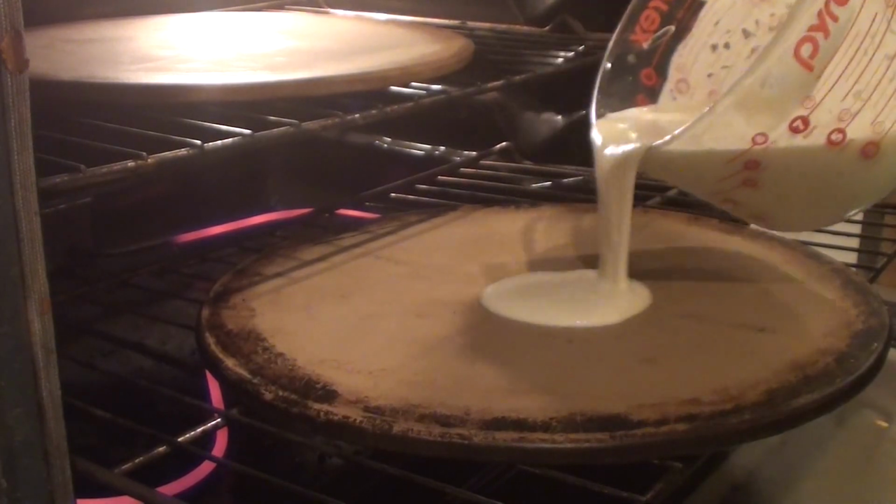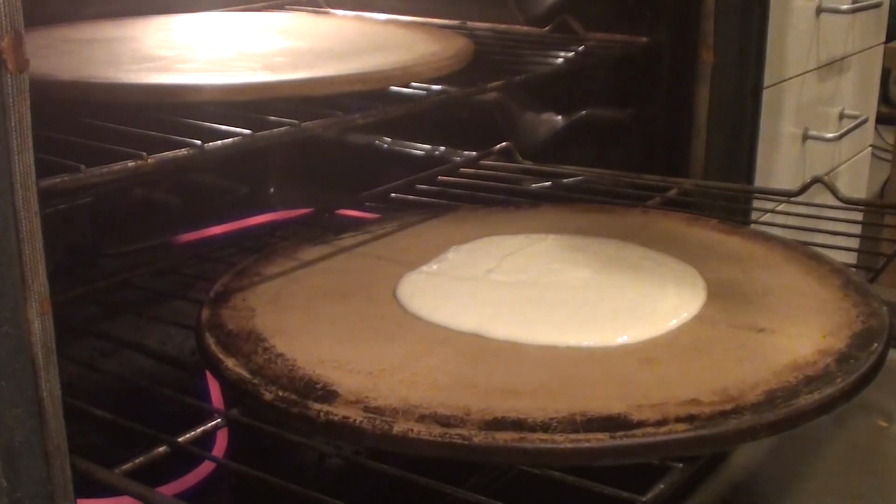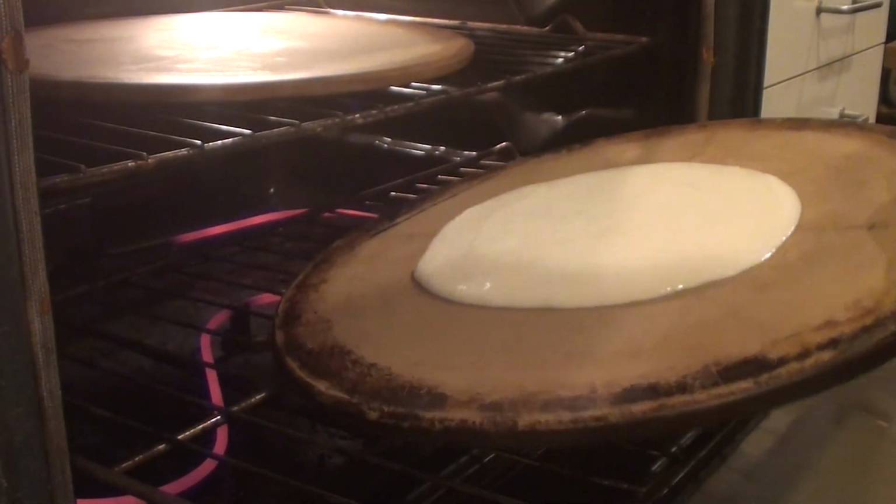She does it that way. She's also done it in the oven. I happen to have a couple baking stones, and so I turn my oven on really hot. It's on 400 degrees, I think. And I put those baking stones in the oven. I'm going to get them nice and hot because you're going to pour your sourdough starter right on the baking stones. And it starts to cook as soon as it hits. You're going to just cook those until they're nice and crispy done.